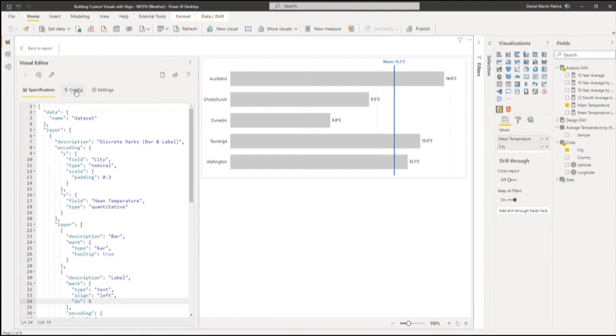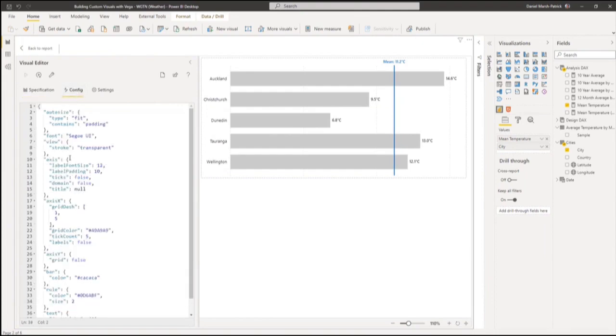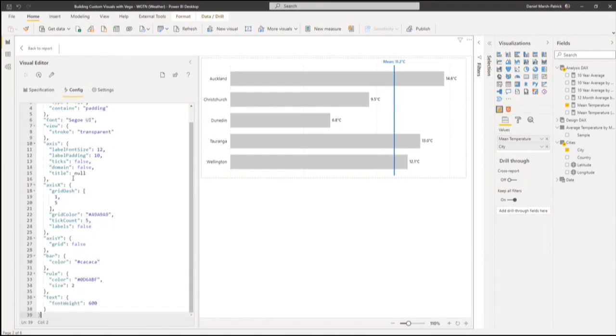What we also have at the top here is the config tab, and that allows us to specify theming. For anything that we like, we can assign properties and all kinds of things. If you're familiar with web development, there are attributes of any kind of element that may not be exposed through conventional Power BI visuals, but we can start to play around with things. For instance, if we didn't like the padding between the axis labels, we could change that. We could make it say 50. And the bars will get pushed out, the calculations will all be done. So this is a very simple chart, but it starts to help us understand how we can play around with things that may not be exposed.